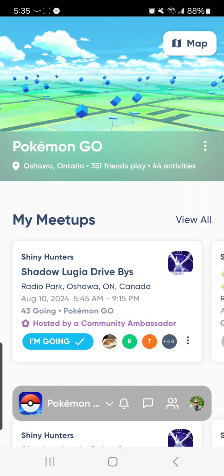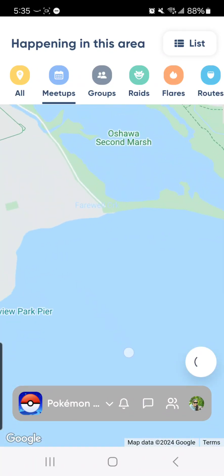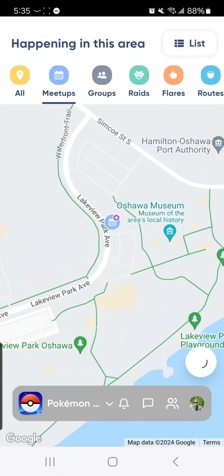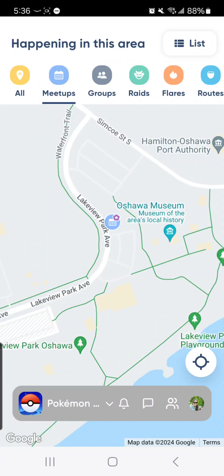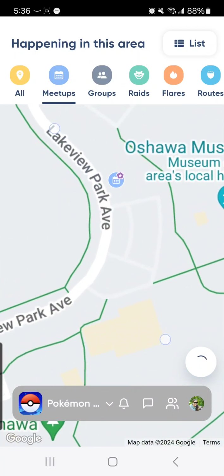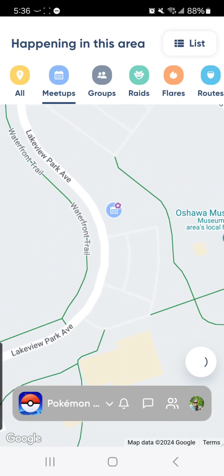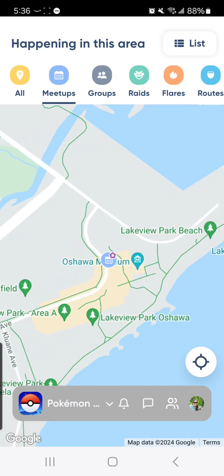Then if you go over to the map, it will show all of these meetups that are happening. So we can scroll down to the lake where we hang out, and you'll see that one is there. Another suggestion that Brandon Tan had for us was to change that pin location if you are planning things out in advance, so that you don't end up with a whole bunch of events stacked on top of each other. You can slightly drag the pin to slightly different spots so that it shows them all staggered around there rather than stacked on top of each other.